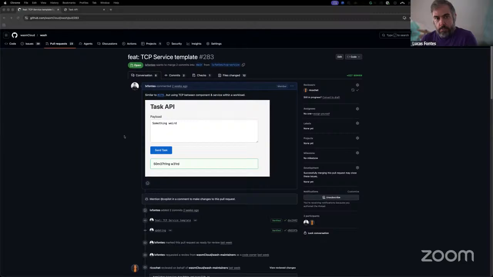The other important part is about the feature set that wasmCloud v2 is bringing. Now we have the ability to bind TCP sockets inside components. And when you do that, we are boxing that component's localhost to just the components that you select.